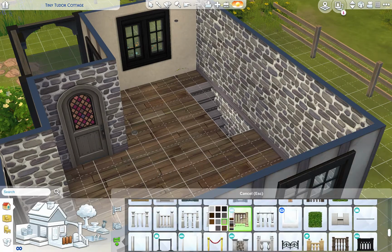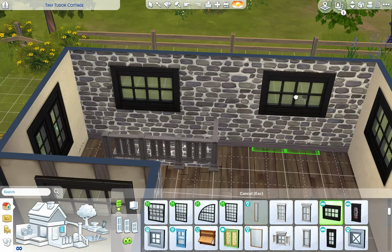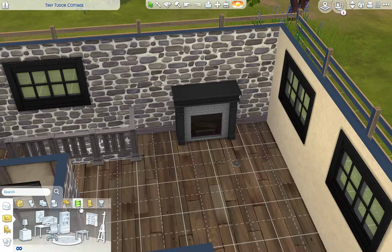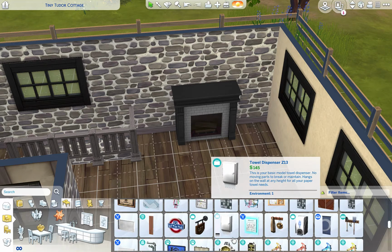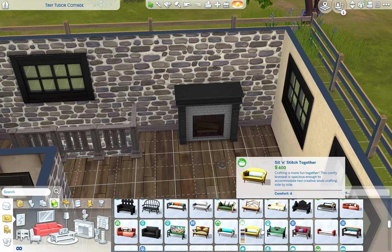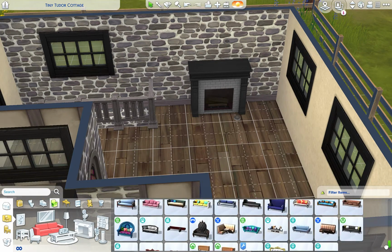And after I placed the stairs, it made a bit more sense because I really didn't want the kitchen to go right next to the stairs, so that is why I decided to place the living room here. And I gave them a fireplace just because they have a chimney out on the front, and the chimney was definitely for aesthetics, just for the look of the outside of the house, but I figured since this was going to be off the grid for heating purposes, they'd probably want a fireplace, so that is why I ended up giving them one on the interior.